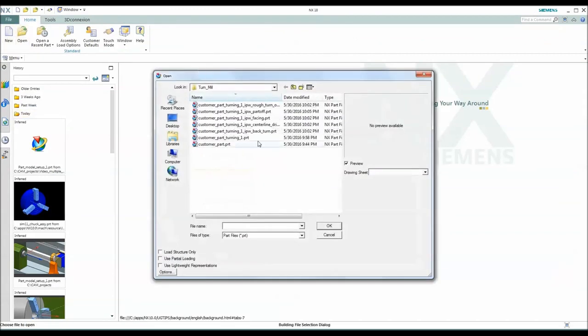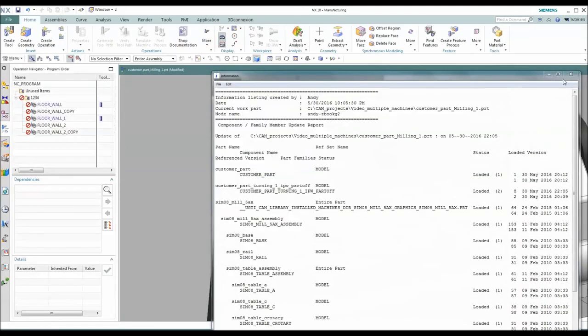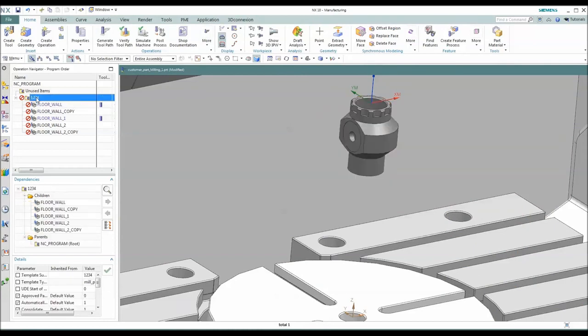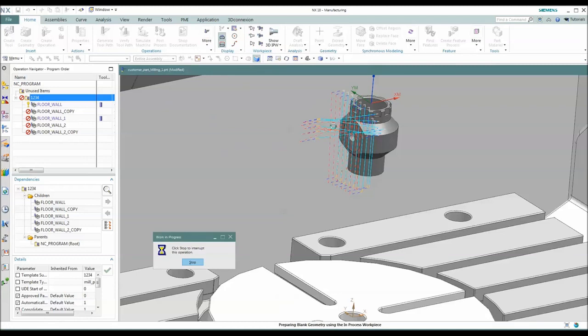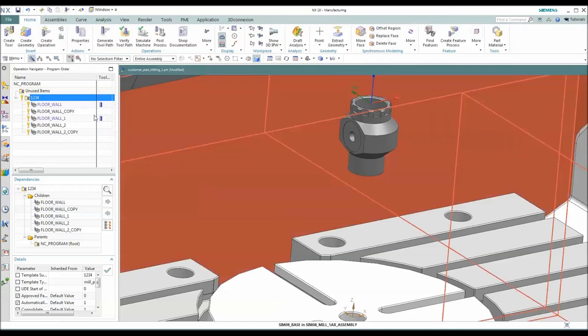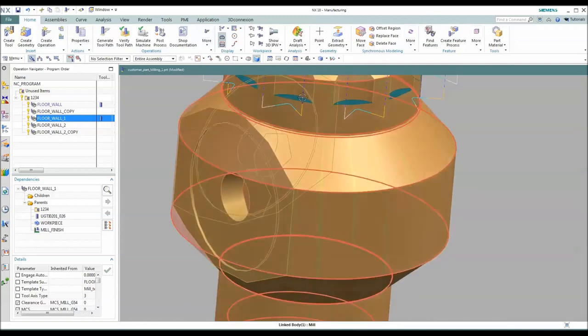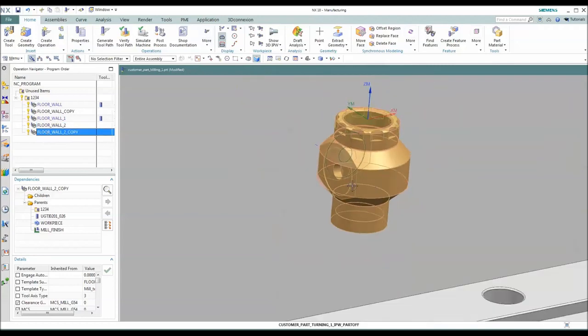And finally, I want to open the milling file. I see everything's out of date here, so let's just go ahead and regenerate and then have a look. Okay, so that's a good sign. It looks like it's mapping to at least some of the faces here. Let's just let it go through this. We'll verify that it did map to the faces and that our IPW did update. So that's correct. I can't really see the back, but I'm pretty sure that's correct. Here it's picking up all these floors. That's the correct mapping. It does see the larger counter bore, and it's machining it correctly, and also back here.